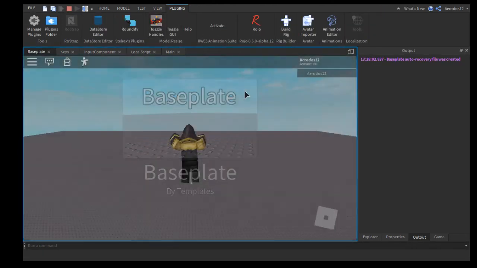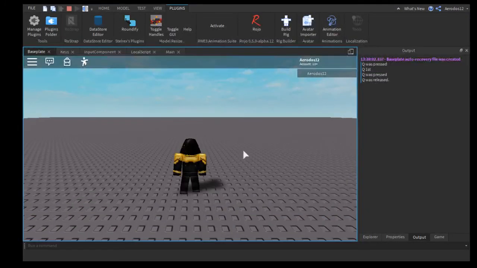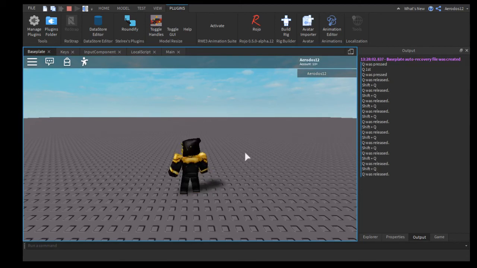Let's just show you what I mean by that. As you can see there. I can do Shift and Q.